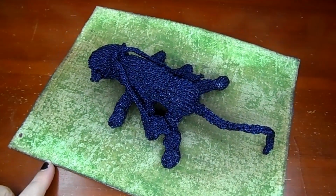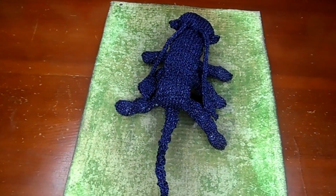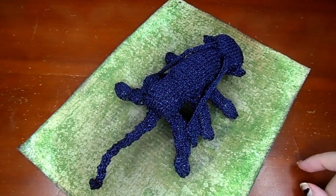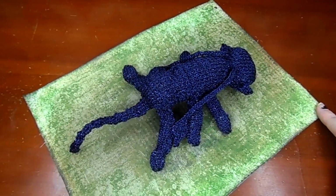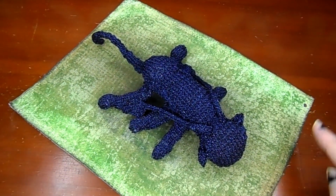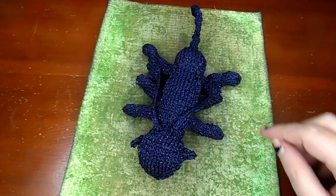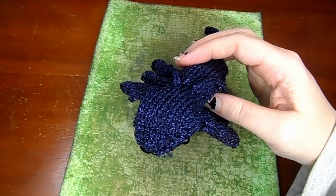And here he is, all finished. My little kitten-sized displacer beast. Honestly, considering it's the first time that I've attempted to make something small and complex at the same time, it actually turned out pretty well.